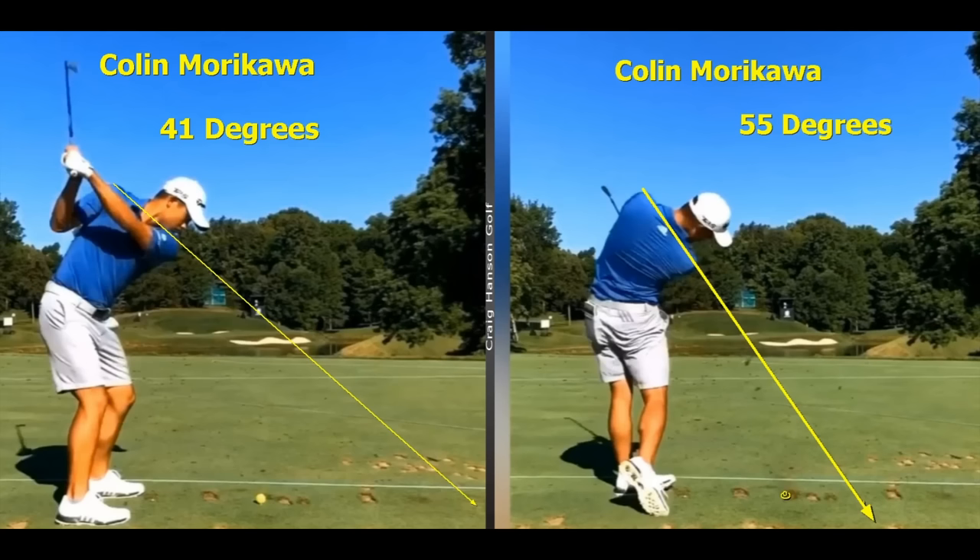This is going to blow you away. We've tested 500 PGA Tour pros, compliments of Dr. Robert Neal, the world's leading biomechanics golf instructor. We're going to show you how the shoulders really move. We'll look at some club players, some amateur players, and we've got some great drills — some stuff you haven't seen before. Stay tuned to the end. We're going through some great players, evidence-based material, and keeping it really simple.